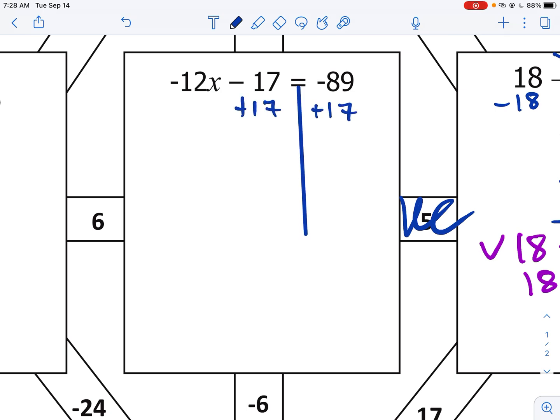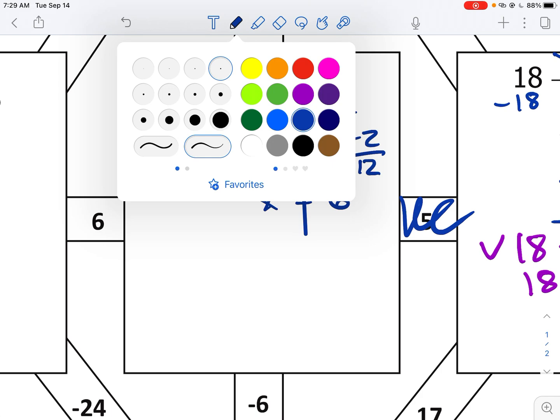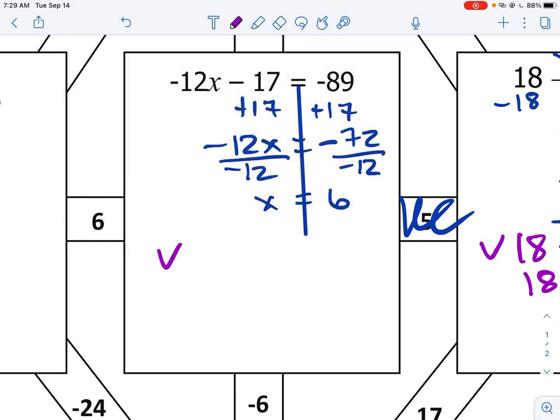Come here. Oh no, it has 89. It's okay. 89 is a big number, but it's not that bad. Okay, the signs are opposite, so I'm going to be subtracting. 89 has negative 89, so there's a whole lot more negatives. So then make sure that you have a negative as your answer. You are subtracting these numbers, and you would get negative 72. I divide by negative 12 on both sides, and I get x equals 6.